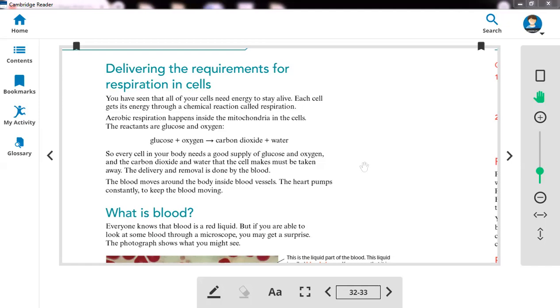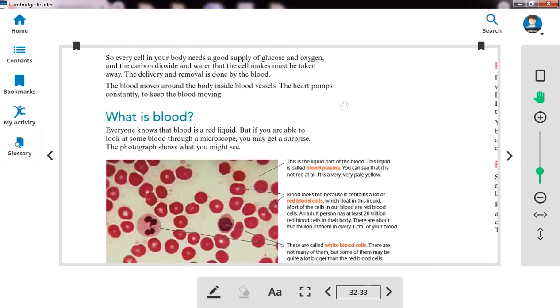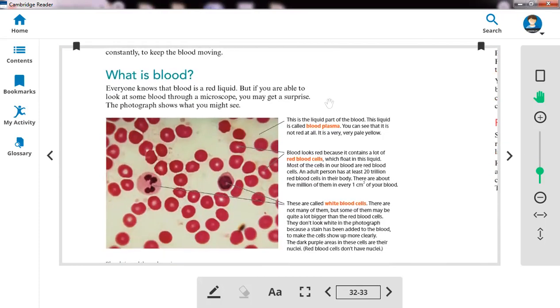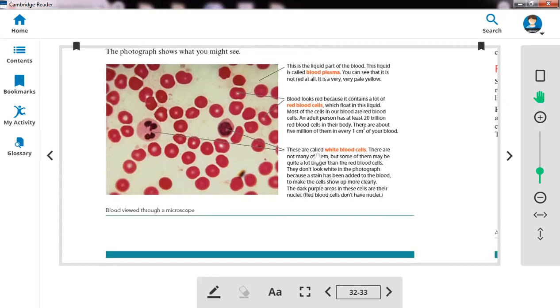And now we start to discuss different parts of the blood. Here you can see blood plasma, red blood cells and white blood cells. And also we have platelets, but here he gave you three parts only of the blood, but we also have platelets. Now these three we study one by one.